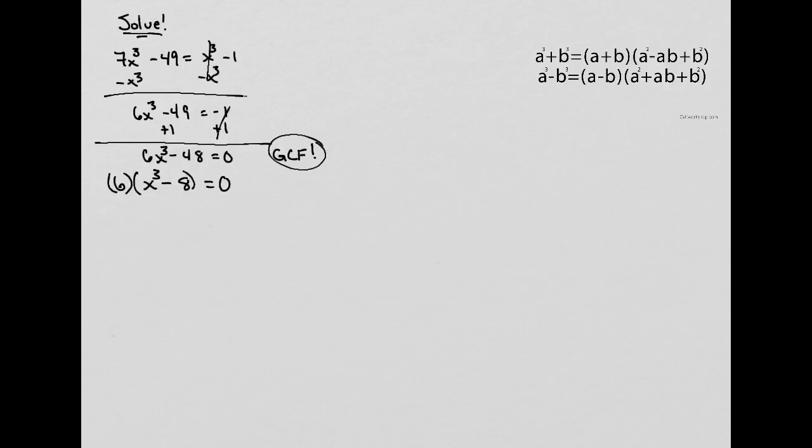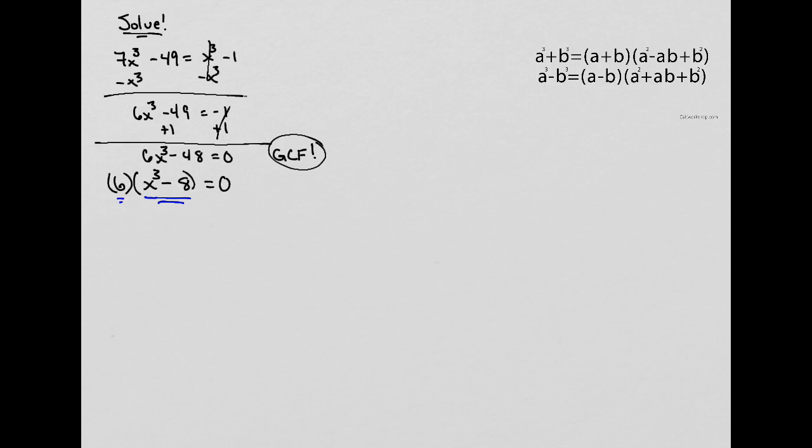And here we are. So the 6 that's out front has no x's in it. And all of my solutions are when x equals something. So if I don't have an x, then this part here is not going to contribute to my solutions. But this thing will. That should have 3 of my solutions because there's an x cubed in there, and I know there's 3 x's inside that set of parentheses. So I'm going to work towards getting that down.